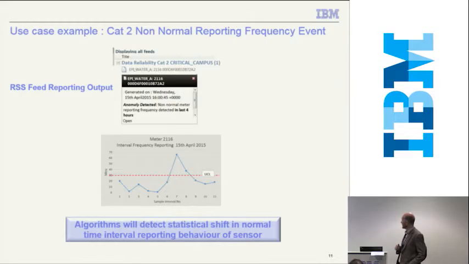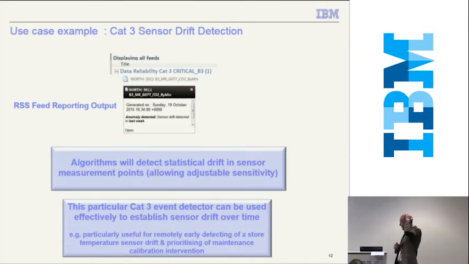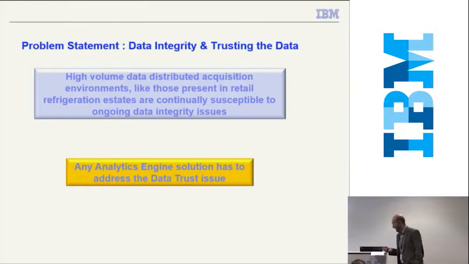Next one then is sensor drift. I said this one is a bit more complicated to capture. And again, we detect that, and we look at other sensors as well. So we don't look at the sensor in isolation, because it's very, very difficult to do it in isolation. So we look at that with other sensors and so on, and try and detect that drift. The last one, I know Niall is trying to push me on here with time.